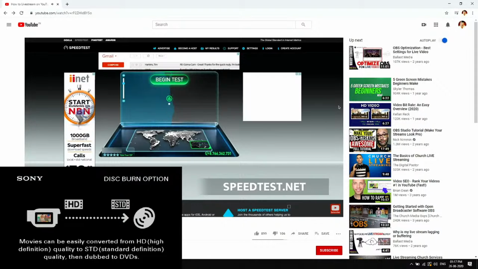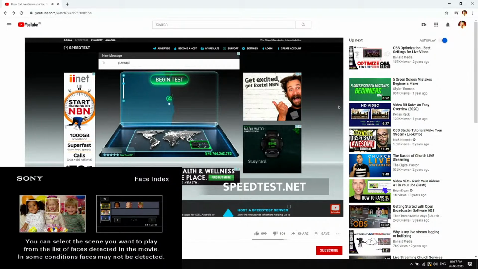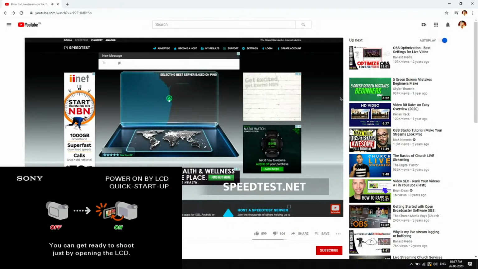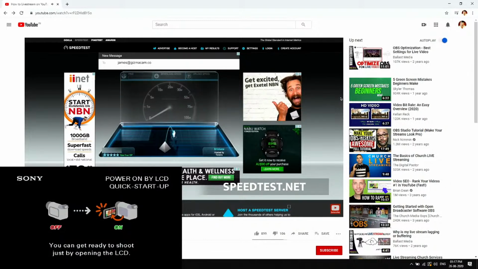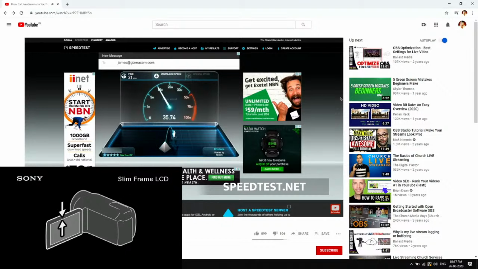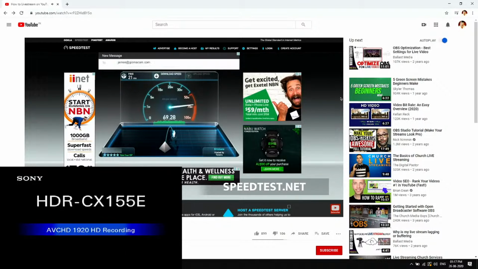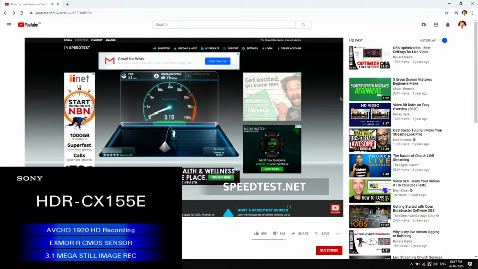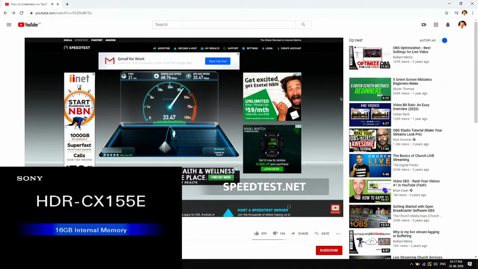If you're on a computer, then you can run a speed test there on the website, or you can download the speed test app to your iOS or Android device and run it on there as well. When you run a speed test, it'll actually do 3 quick tests. It'll test your ping, it'll test your download speed, and it will test your upload speed. And remember, it's the upload speed that's important for live streaming.